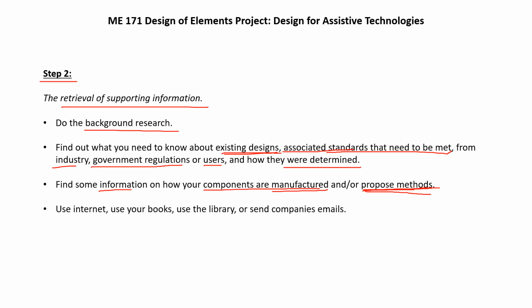Now, how can we do our background research on this? Well, you can use the internet, use your textbooks or textbooks from other classes. The library has some great resources as well. And another great resource when you're talking about this is to actually contact some companies that exist for the existing designs, existing products that are on the market. Reach out to them, reach out to the manufacturers, and get some information.